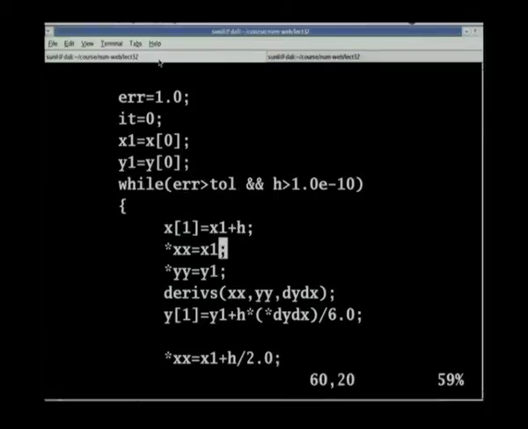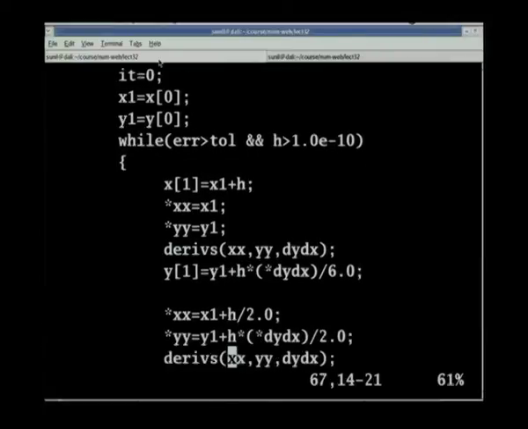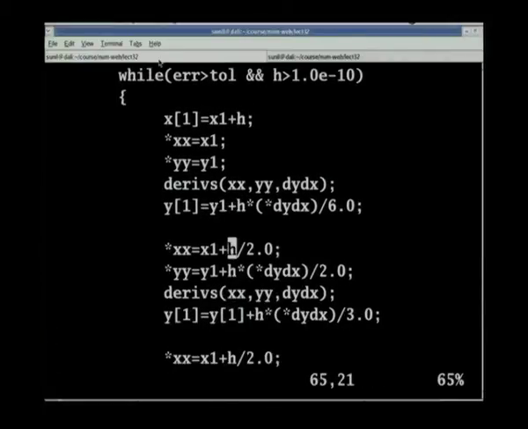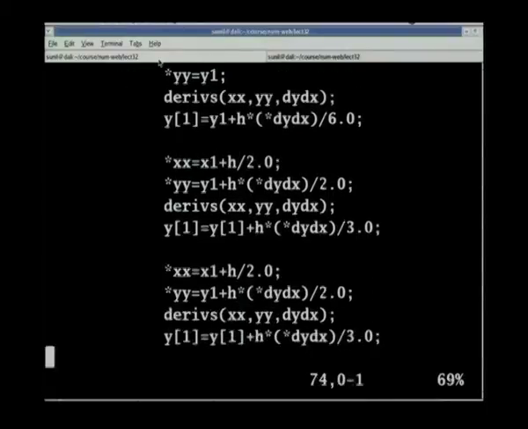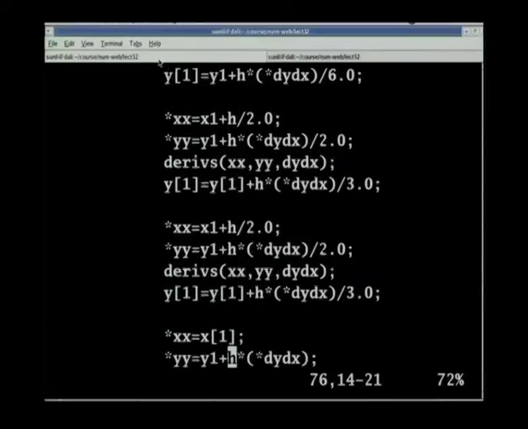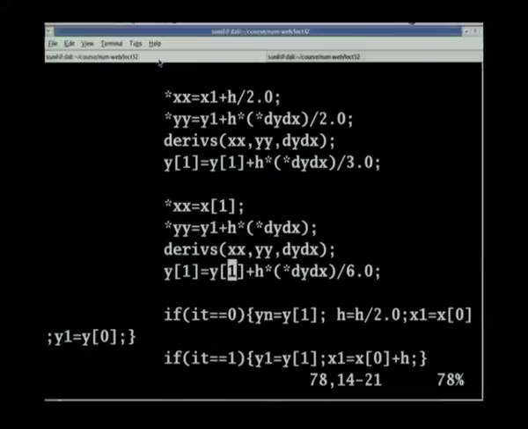Okay, so it is going to take that x and y, and then compute the derivative, and that is our k1. Then it increases the step by h by 2 using the step size which we guessed as an appropriate step size, and it will compute k2, and then k3, and then k4, and I will add all of them into y. So that's our y1 at the end. This is the same as the fourth order Runge Kutta which we just looked at.